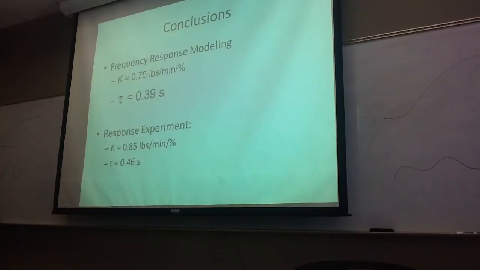Just to conclude, the frequency modeling and the frequency experiment were reasonably close, but not entirely. To repeat, 0.75 pounds per minute per percent was the gain using the modeling, with a time constant of 0.39 seconds, and in the experiment we had a gain of 0.85 pounds per minute per percent and a time constant of 0.46 seconds. Any questions?